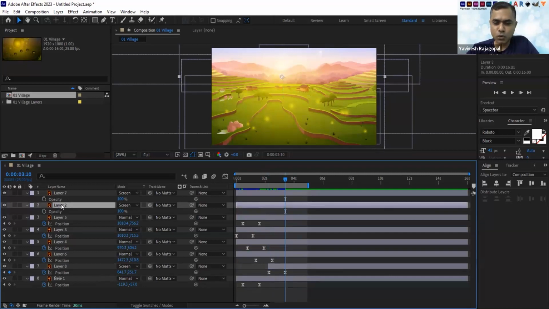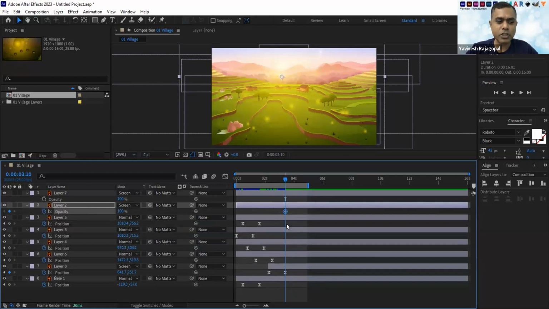Go to layer 2. You press T. T means opacity. It will show the opacity. Tekan je T. Then you click the stopwatch for opacity. The value now is 100, so you have your first keyframe.